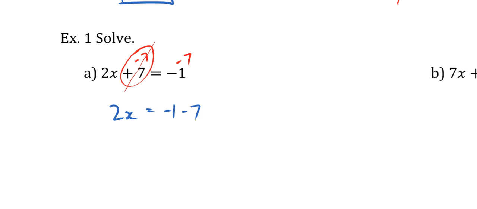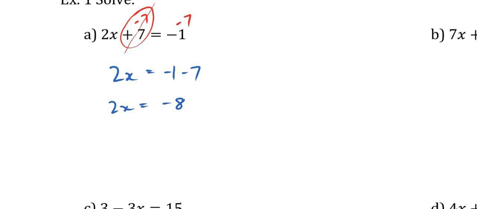If I'm at -1 and I'm going down 7 more, I'm at -8. If 2x is -8, how much is 1x? So I can figure that out because I always divide by the number that's in front of the x. I always do this. And then those are gone. And then I get -8 divided by 2. And again, your calculator can do that part. You don't have to do that work in your head.